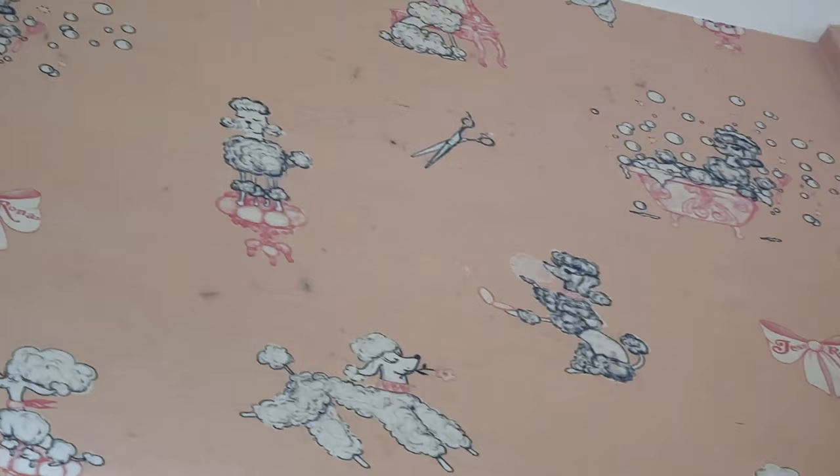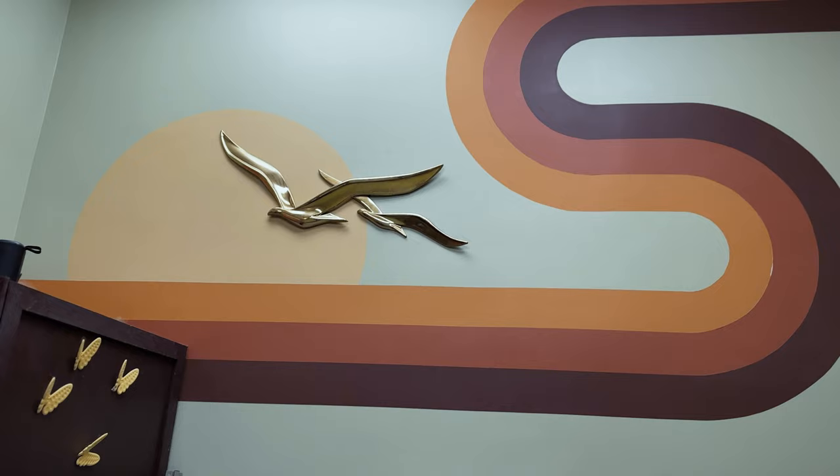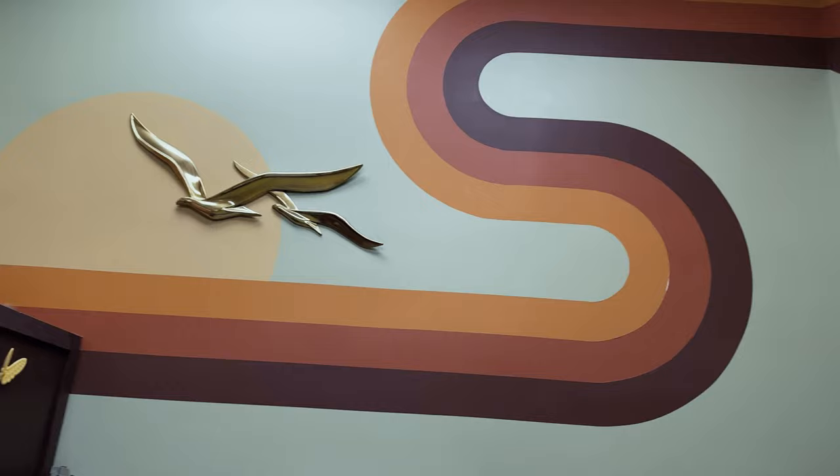I have a grass patch here for dogs to go potty. We get it from Fresh Patch and they deliver it weekly, so it's really easy to keep it clean. I love our wallpaper — it shows off my love for poodles. It's custom made and it says my name in the bow: Jess Rona. Each design is inspired by designs from Elvis's wallpaper — he has poodle wallpaper at Graceland — and general 50s art. The inspiration for the style is 50s, 60s, 70s, and then a little bit of 80s.